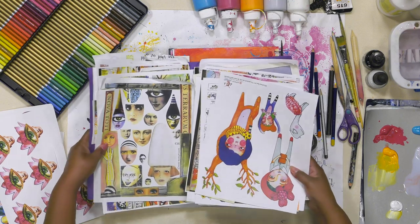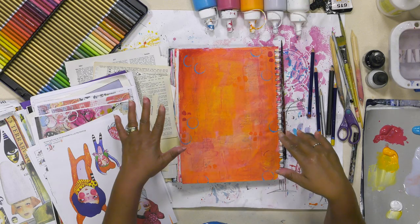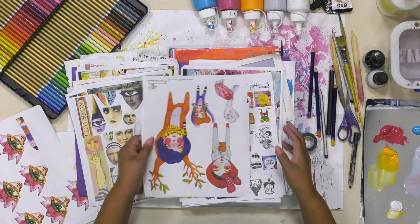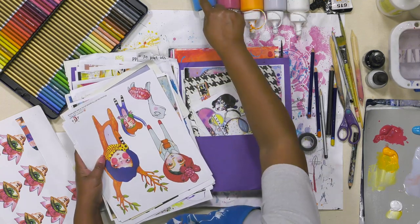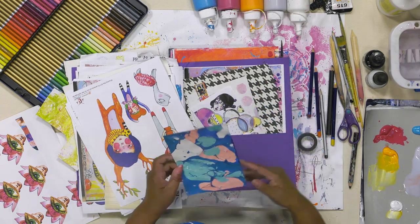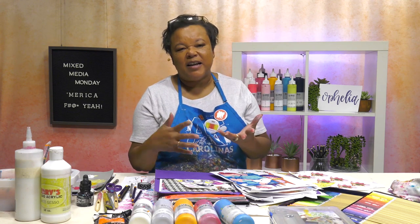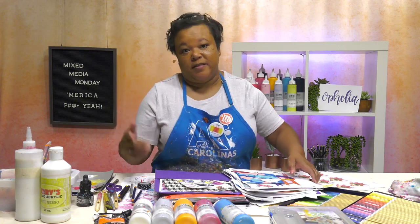Like, if my background, this is a mess, but if my background is like reds and oranges and yellows, I will find something that will look nice with that red, orange, yellow combo. Or since I've got some of this turquoise, I wonder what would happen if I pull in a little bit of turquoise. So this is where I pull out my basket. I start flipping through my piles of stuffage until I find images that I think are going to work. So I'm going to start digging and we'll speed this up.